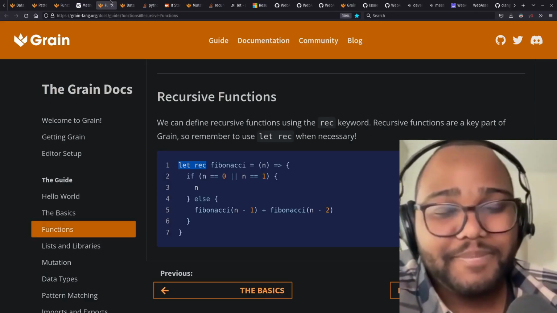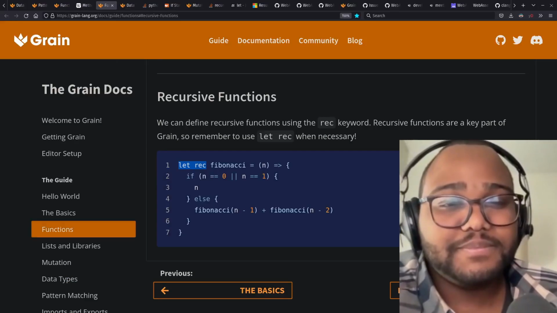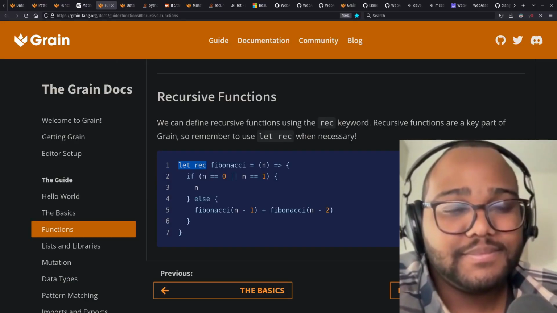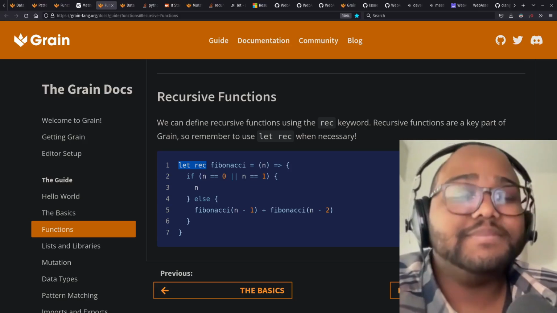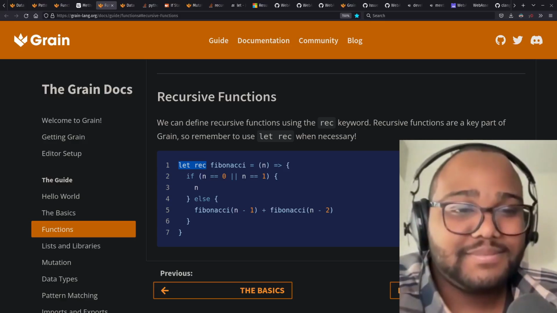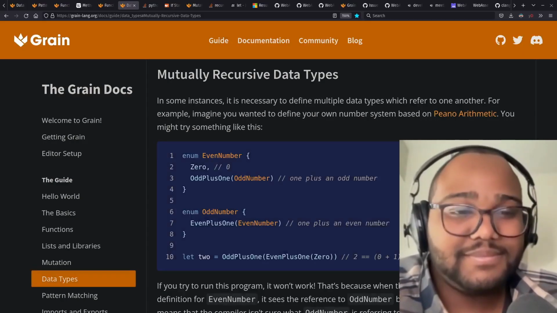Cool, awesome. And looking more at some of the semantics of the language, it looks like Grain inherits the ML notion that you don't have recursive functions by default. You have to say this is recursive. I also noticed you don't have recursive data types, like mutually recursive data types, by default. Might this be surprising to some people? And why does Grain apply this kind of feature to how the language works?